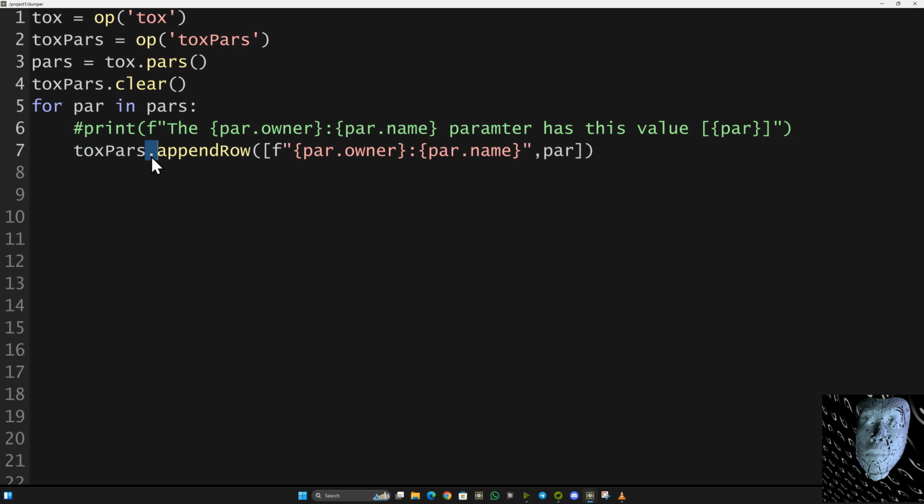Okay, I go to the table, I want to append a row, and use this fancy F statement to write the double point thingy I need. Okay, and if you see here, this is tricky because I have a parameter. How can I get the path of the component or the object or operator that is retaining this parameter? You can use the owner because it's like a cascade thing in Python.